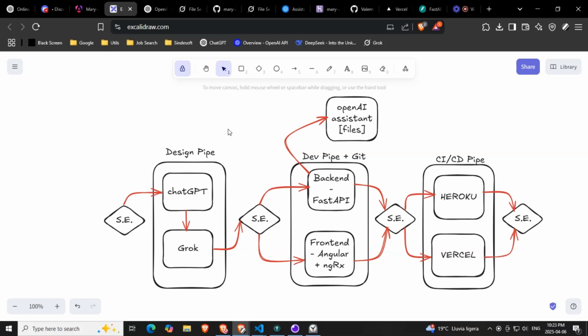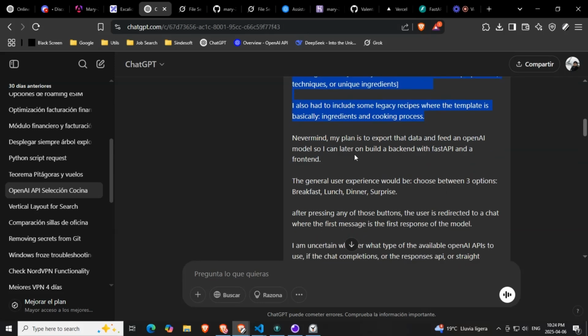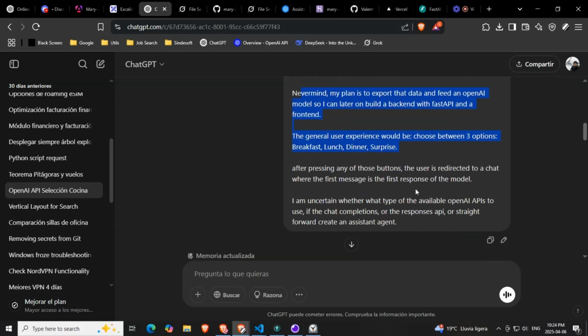I've merged three atomic pipelines: design, development, and deployment into a single pipeline that I now share with you, so we can accelerate the development of AI-powered chatbot prototypes more efficiently. Step 1. The project design in ChatGPT. Start by going to ChatGPT and writing the problem context, the desired user experience, the tech stack, architecture, and constraints.